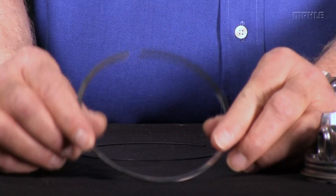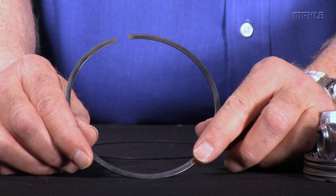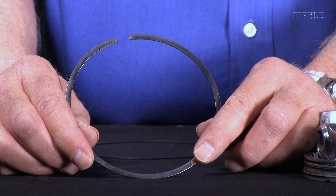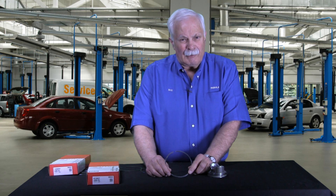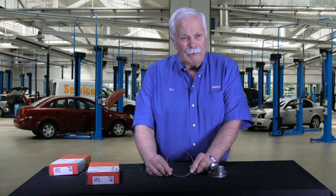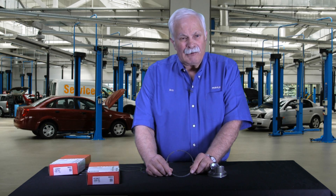One of them is stainless steel. Sometimes you'll hear this referred to as GNS — gas nitrided stainless steel. This ring is used in a few OE and aftermarket applications, but it's primarily a ring material that you see in performance. The deal with stainless steel is it performs very well, but it has to be hardened. It can't be run into a bore without some coating, or it will seize against the cast iron liner. It's also expensive, and the coatings applied to these stainless steel rings tend to be a bit hard on the cylinder wall and wear the cylinders out. Not a big deal in a performance engine, but with a car or truck that we want to run a couple hundred thousand miles, it's not the best choice.